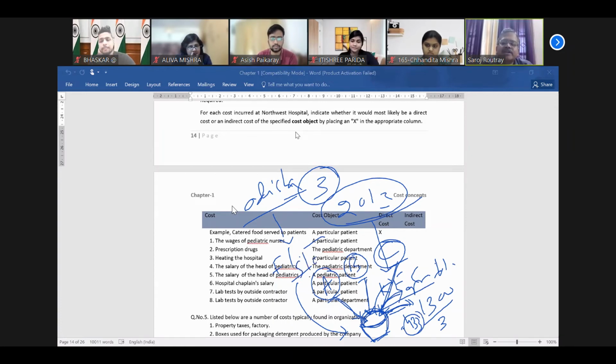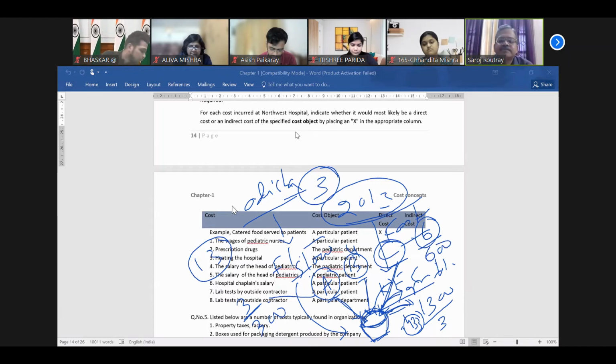There are some slow eaters and some fast eaters. In reality, one had taken only 3 pieces, another had taken 6 pieces, and this guy has taken 4. 3, 4, and 6 make 13. This person should have been charged only 300 and this person should have been charged 600. But what they did was divide it equally, so he has to pay 433.